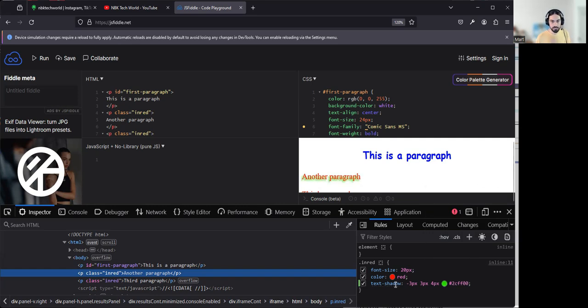And always remember, once you're done and you like this, copy the value here or the whole property. You can highlight the whole thing, and Control C to copy or right-click to copy. So make sure to copy this and go back to your code and paste that. Don't forget, because DevTools is always temporary. If you refresh, it's gone. Okay?